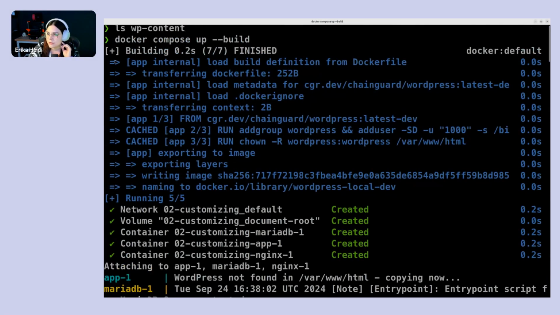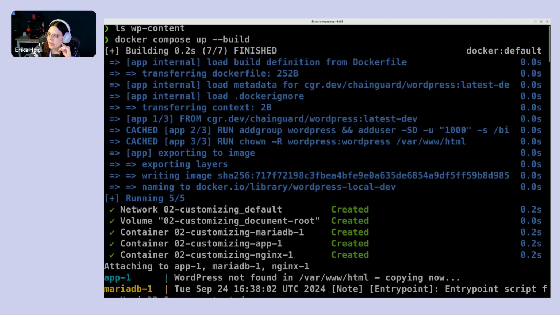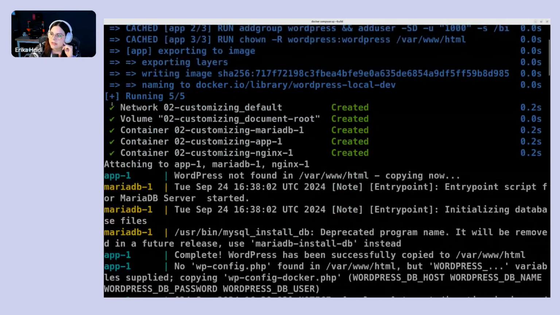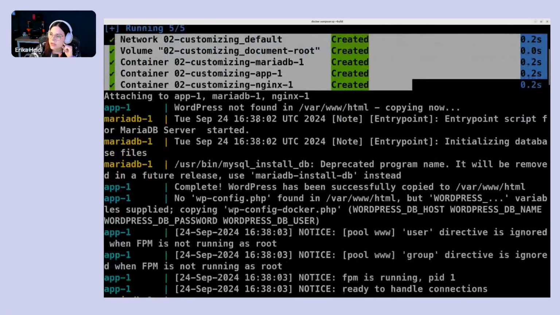This is the output from the image build first. From latest-dev, add the user, and then write the image, etc. And then now it's creating all the services, volumes, and the containers in the network.